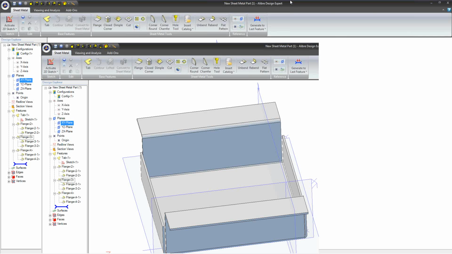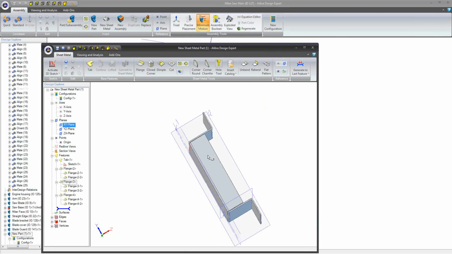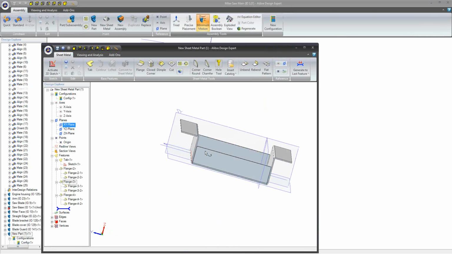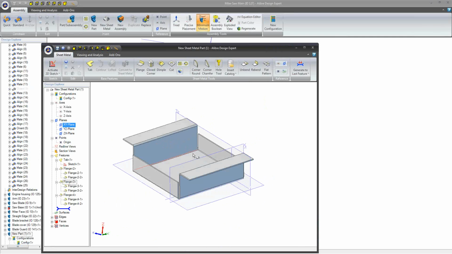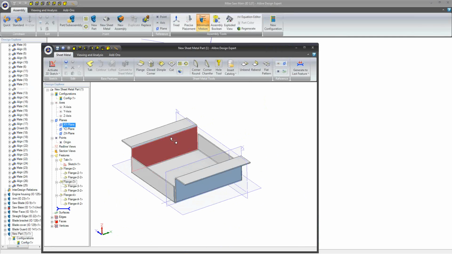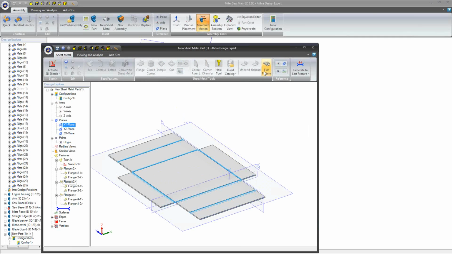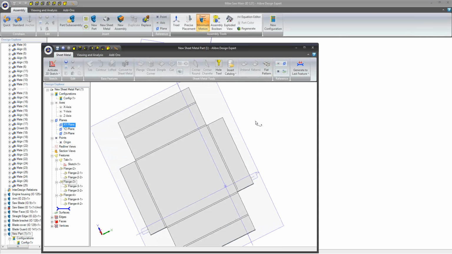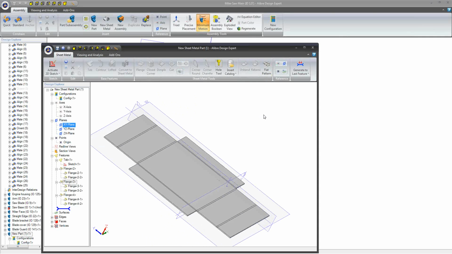So now that I've done that, of course right now this model is in our own internal Alibre Design format, so we know where the bends are and we can apply operations such as a flat pattern. But when you're working with imported models, of course, that's not the case. A model in a standard format like IGES does not have that information behind it.